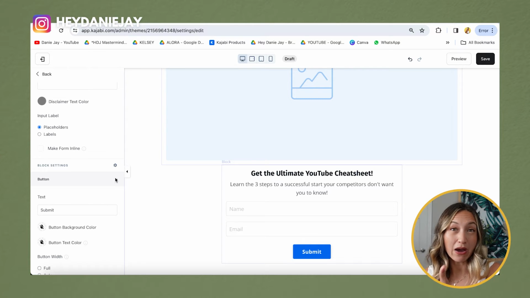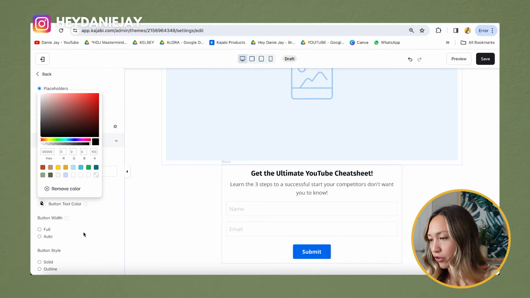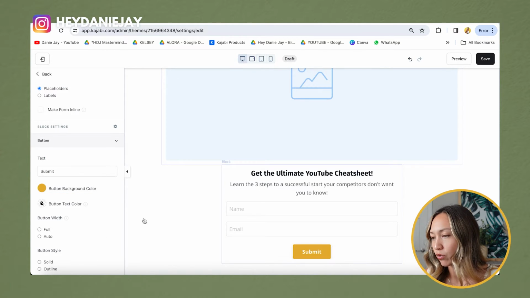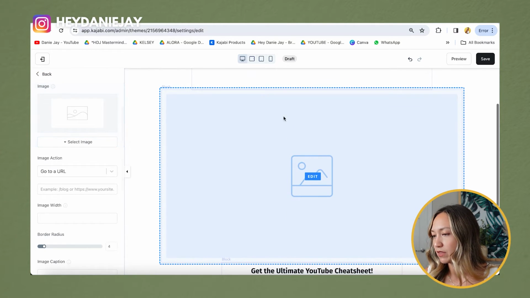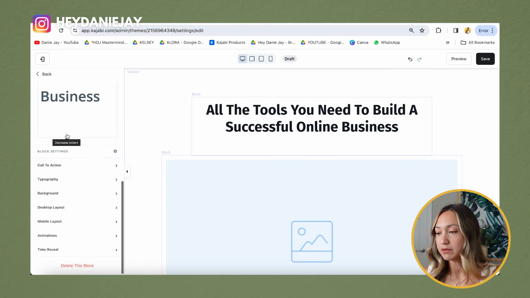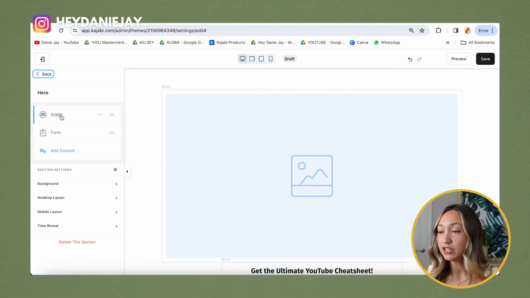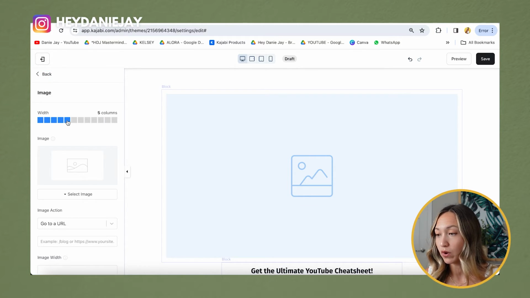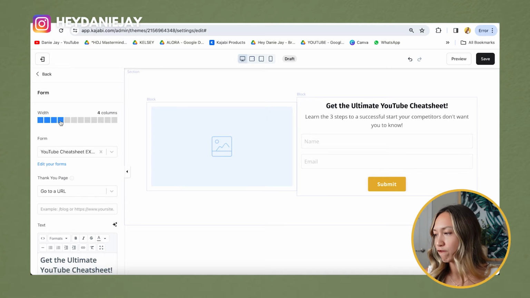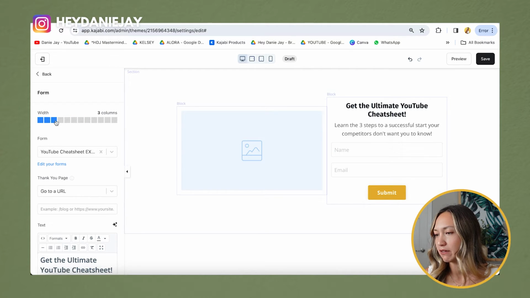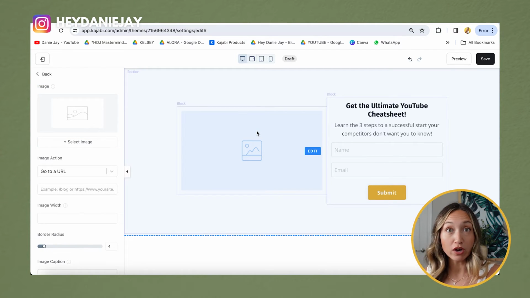And then I can change how I want things to look by clicking into these things. I could change the button text color. I could change the button background color to something that's more on brand, my branding. And then I'm going to actually click into this picture, and then I'm going to click into this top text here and I'm going to delete this block. So I just want to have an image and a form. And then I'm going to click into each and I'm going to change the width. So I'm going to change the width of this photo to 5 and this width to maybe 4. Yeah, that looks good. It doesn't need to be very big, even 3, maybe that's too small, but that looks good. And then we're going to add an image of what the cheat sheet looks like.